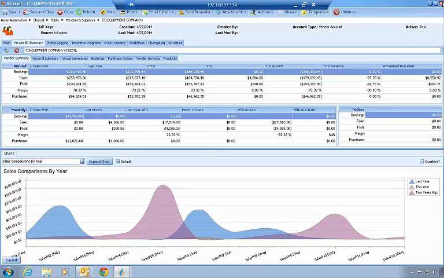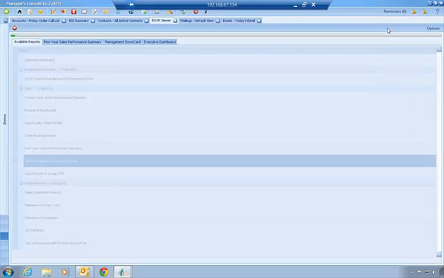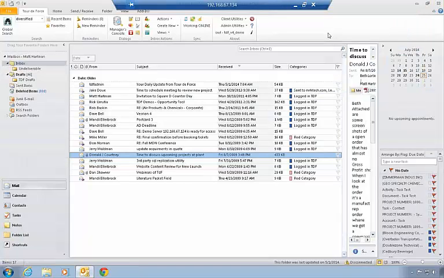What I'd like to do now, it's 45 minutes. I told you we wanted to keep this to about a 45-minute presentation. Hopefully this provides you a good overview, and I think that you can see for $25 per user per month, there's a lot of functionality available. The nice thing about this implementation is it's a very quick implementation to get you up and running from start to finish. If you want to get initiated, it's probably a matter of a few weeks to get you scheduled on the schedule and get the installation and the configuration done.